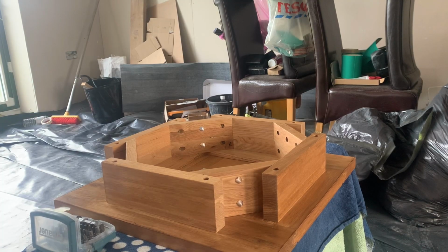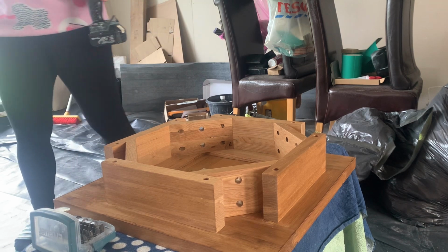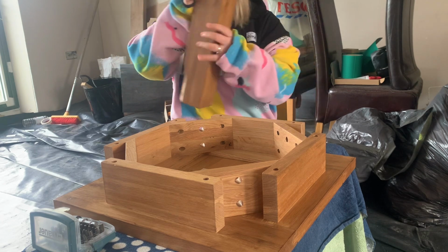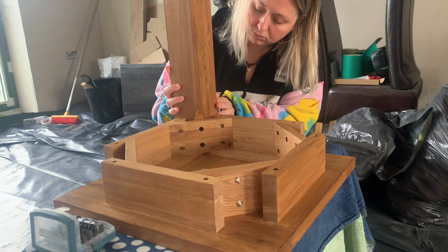Now she's all sorted. I've let her dry overnight. I'm literally just going to put her together and attempt, being a very strong word, at staging her. I'm not very good at that. You will soon see.